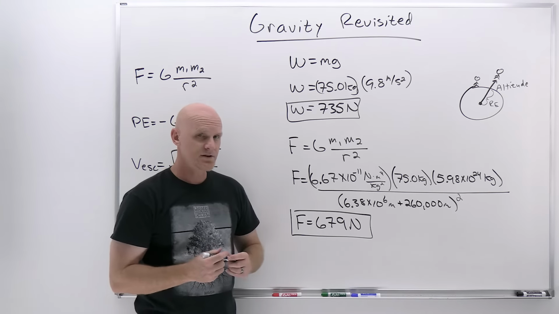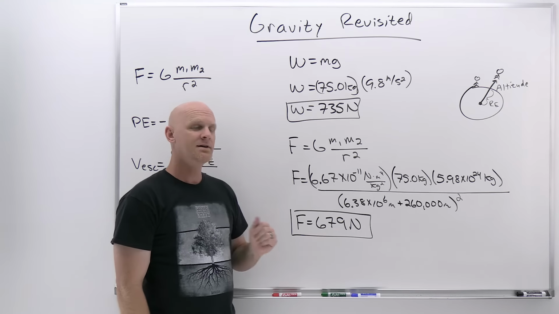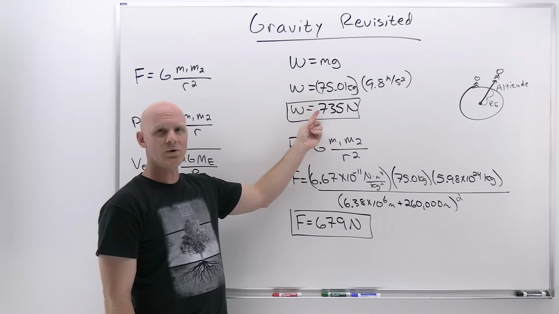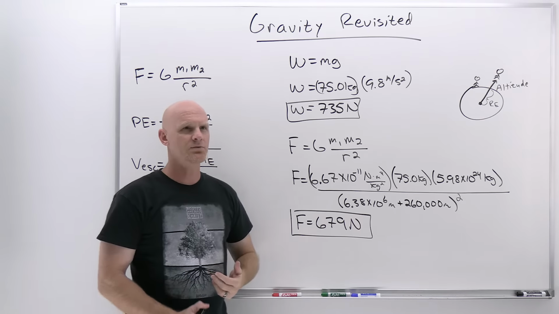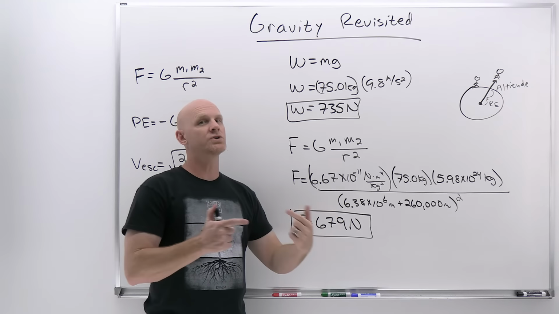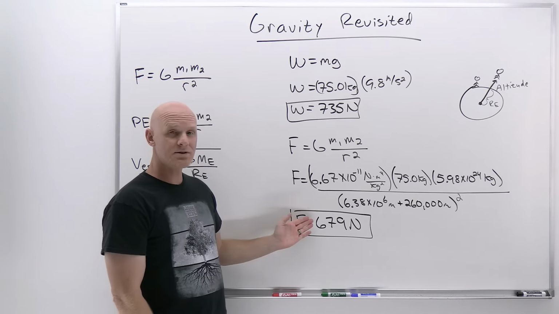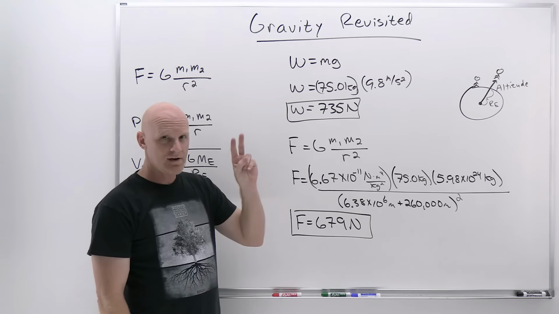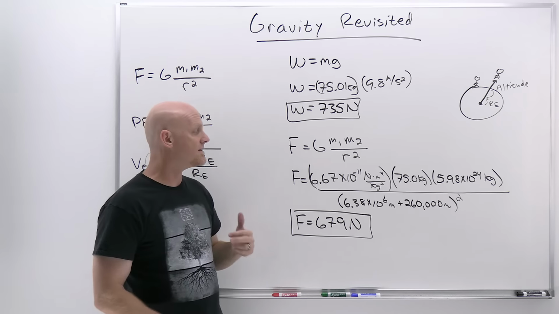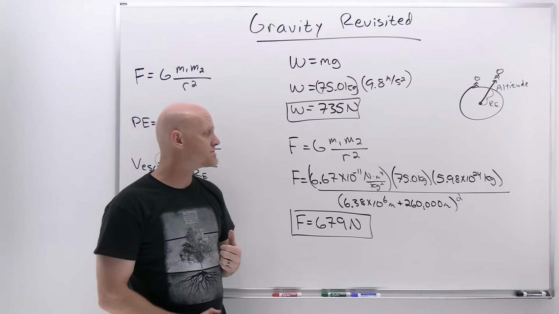All right, so if you look at this here, this is a little bit of a strange result. Because again, he's in outer space, in orbit, and he still has a weight. In fact, his weight is somewhere in the ballpark of 90% of what it was at the surface of the Earth. And that's contrary to what we envision being out in orbit in space is like. It should feel weightless. Well, you do feel weightless, but you're not actually weightless. Your weight isn't zero. You have the majority of the weight, the force due to gravity, that you would at the surface of the Earth, even at an altitude of 260 kilometers above the Earth.